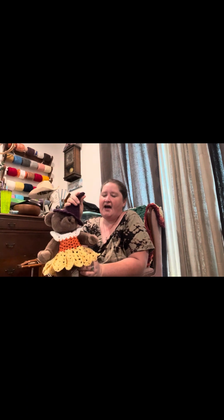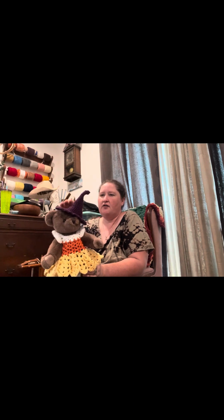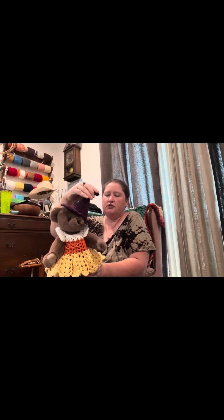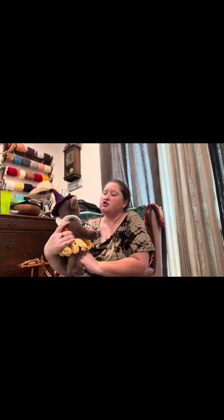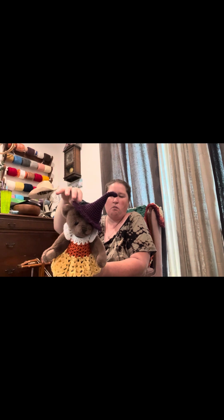I started to make her hat, which was a basic hat tutorial. And then I used it just for the stitch count coming down. This is six rows of six, which makes this cute little curl. And then every other row increase gives you the narrow part. And once you get closer to the head, you don't want it too big because it's for appeal. We're not trying to keep the rain out of your eyes. Then I did an every row increase.